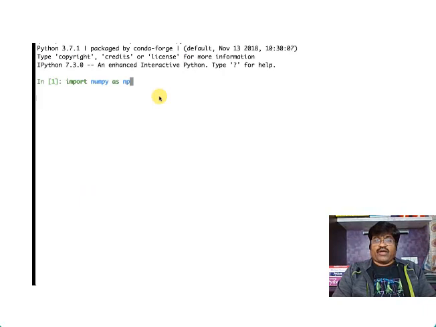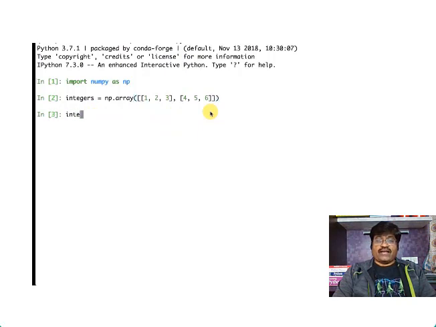In this part, we are going to take a look at various array attributes that help you learn information about an array object that you are manipulating. Once again, I'm going to import the NumPy module as np, and let's start by creating a couple of array objects. Here we have an integer array, which is a two-dimensional array with three elements in each row.